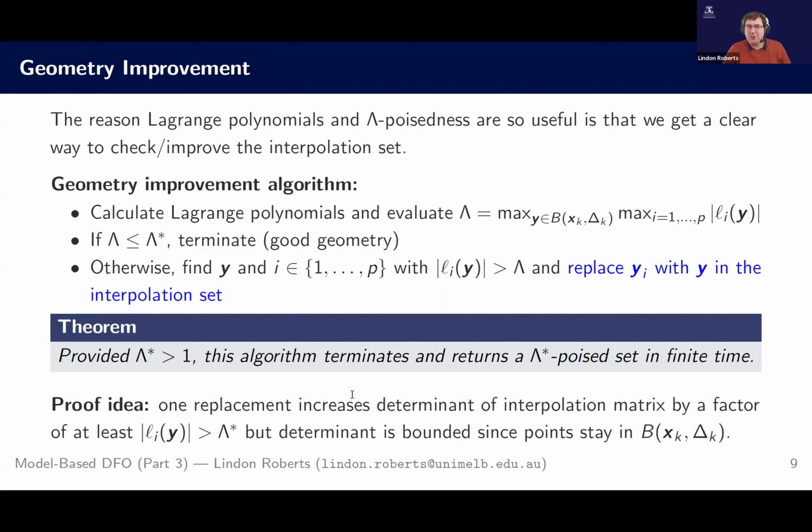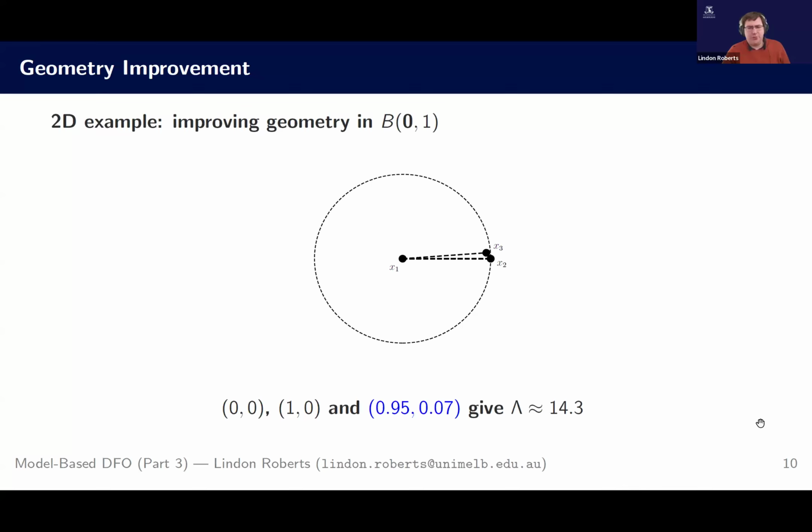I should note from my experience, this is the only time I've ever seen Cramer's rule actually be used for something. You might have had examples, but it's nice to actually see that coming up in a practical result. For minimum Frobenius norm, it's a slightly more complicated proof. It's not quite Cramer's rule, but similar results do hold. So this is what geometry improvement looks like.